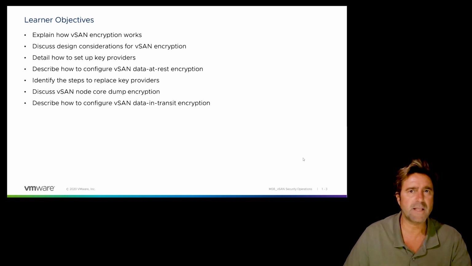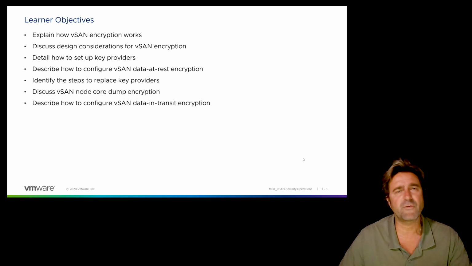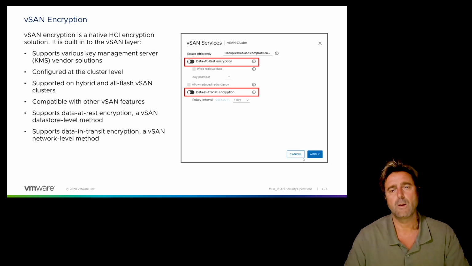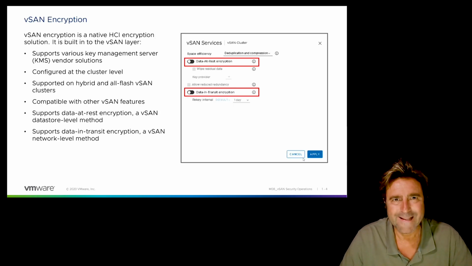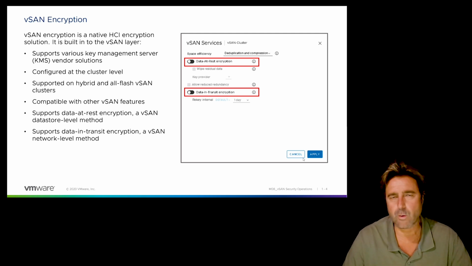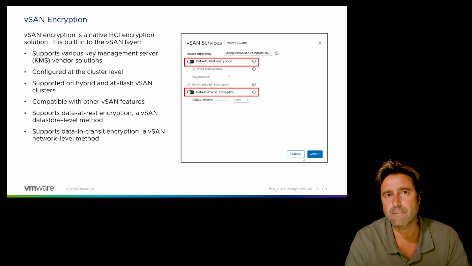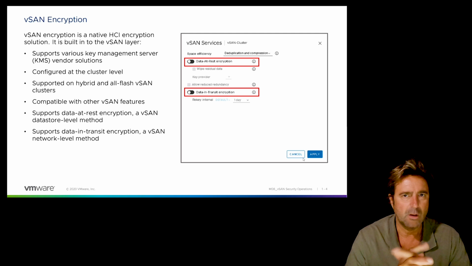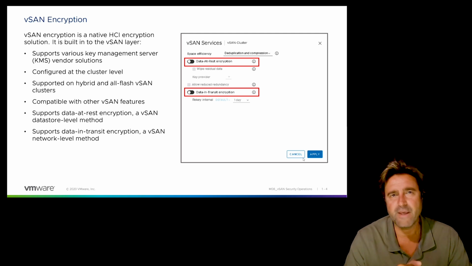Now, as I go through this lecture, you're going to hear me use different acronyms. I'm going to explain to you every single one of the acronyms, what they are, what they stand for, and what they do. So if you take a look, in this page, we show you that for the first time ever, you have two choices when it comes to encryption. On one hand, you can enable data at rest encryption. We've had that before. This has been around since vSAN 6.6.